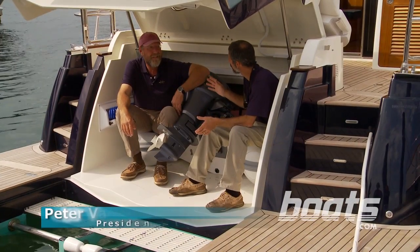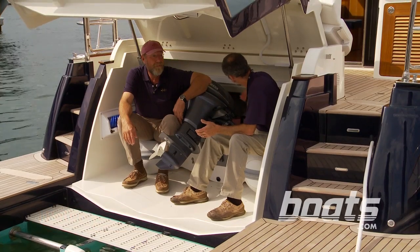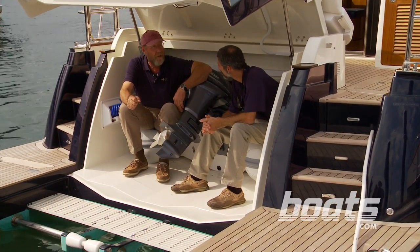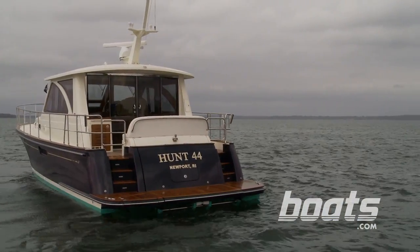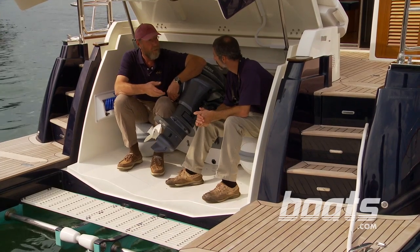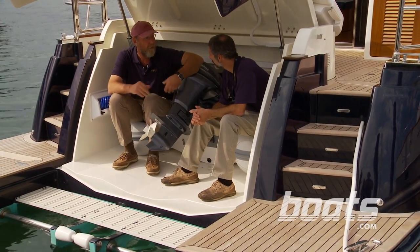So Peter, one of the things that really struck me was that on a 44-foot boat, you got all the room in here for this garage. How in the world did you guys do that? Well, really the arrangement above the garage and the garage itself really are tied together, because the flush deck arrangement that works so well in the interior really gave us the space for the dinghy in the garage, and also it gave us the space for a large garage, which was really easily accessible and functioned well.